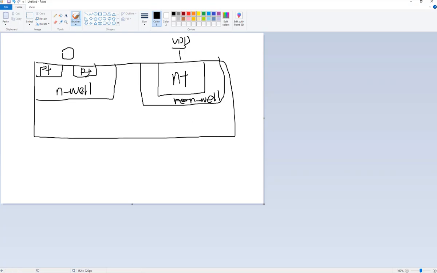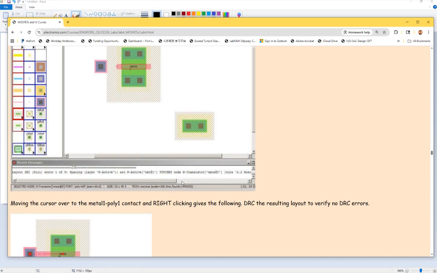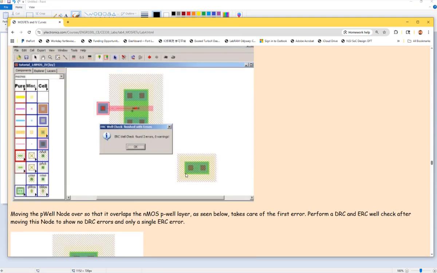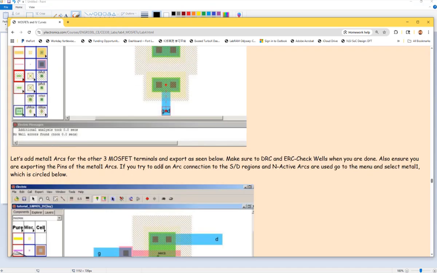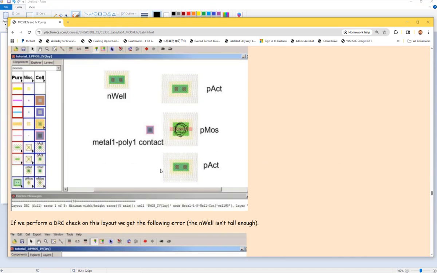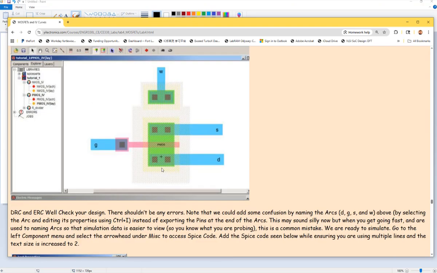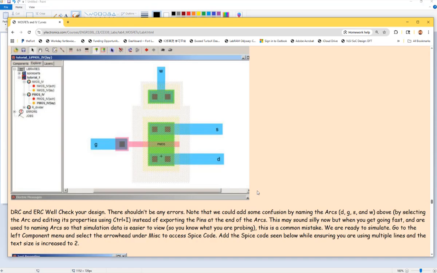So if you look at the examples, this is NMOS, but let's take a look at the PMOS example. You see here, right? That's the N tap, N well tap. You have to move it close. The dots are an N well layer, and they are overlapping. Okay, that's a key point.